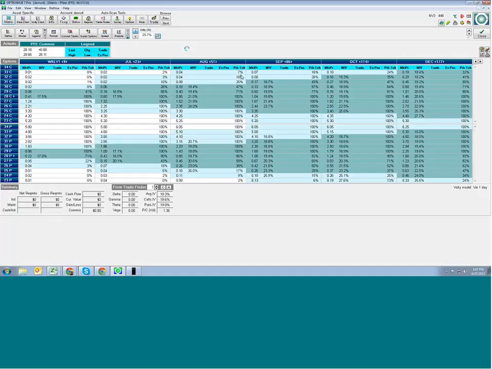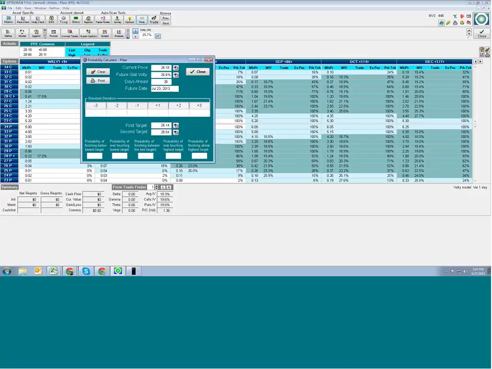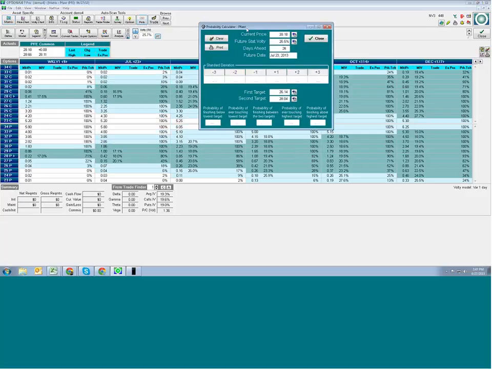Okay. A lot of people will do some naked selling based on these percentages, set up the wings on their condors based on these percentages, besides just using maybe these standard deviation lines or colorations here. Another way to find out the probability of something is to click on our probability calculator. Let's pull up a probability calculator for Pfizer here. This is the current price, the current volatility. How many days ahead do you want to look? Which is 26 days, July 23rd.